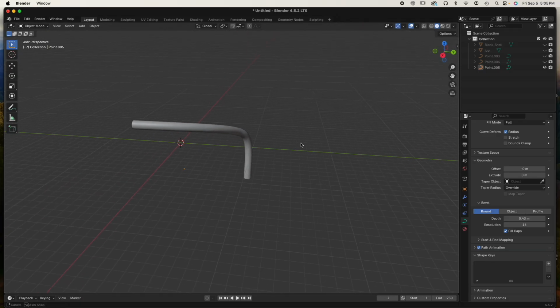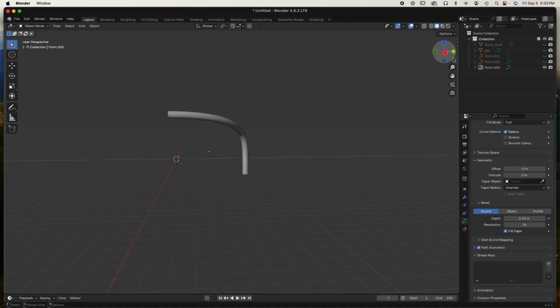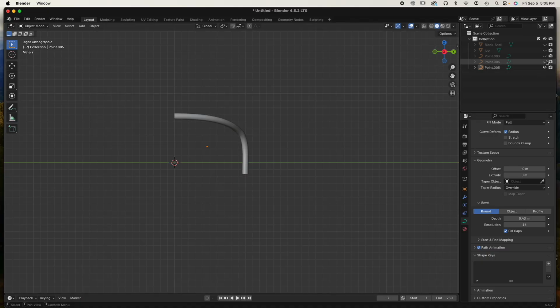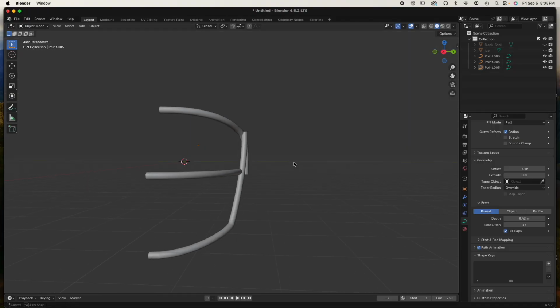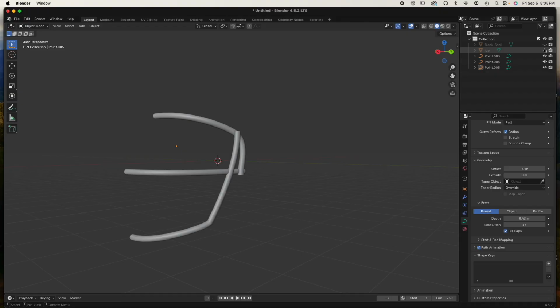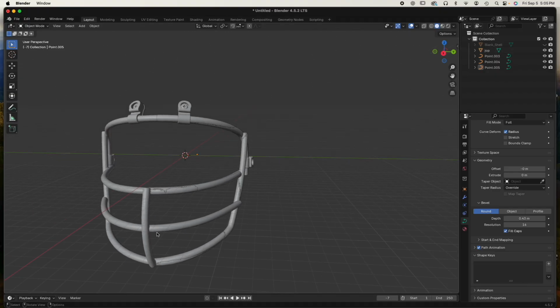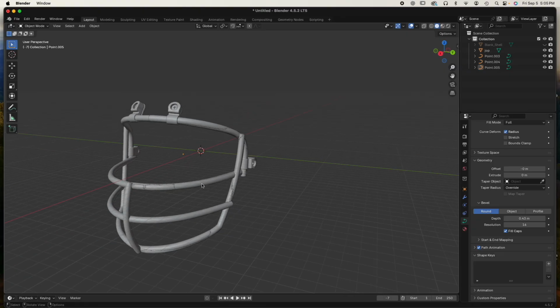All right, so like I said, you're only going to be designing half the mask. So I already went ahead and started to create the other bars. Okay, so if I turn back on, we've got this one, this bar here, and this one coming around here.